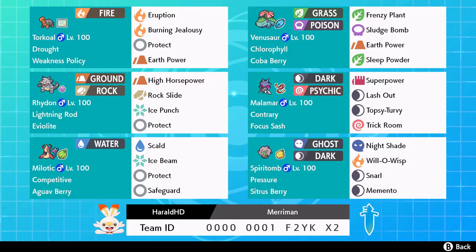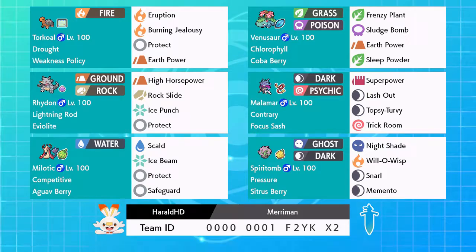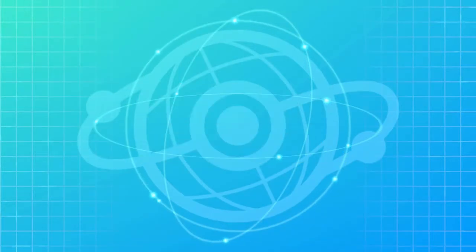But anyway, this team looks very cool, Herald. I did 2 practice battles, went 2-0, and I was like, okay, I might as well go ahead and get some recording done before I lose my luck. So we're gonna go ahead and get some battles in.